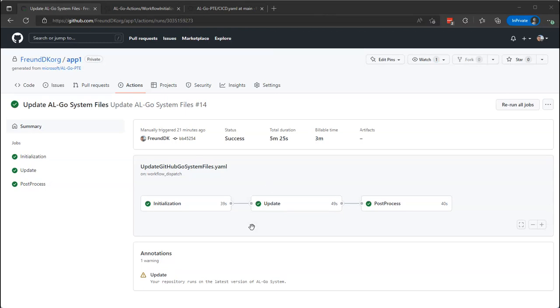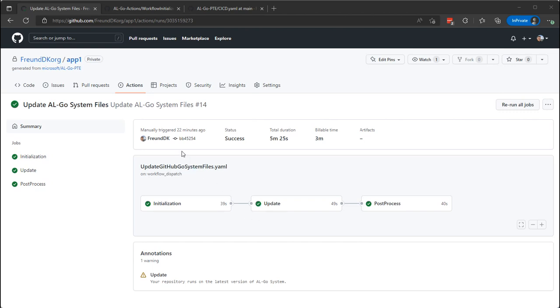Now, as we talked about before, we made these changes to the ALGO PTE and the ALGO actions repositories. But these repositories were auto-generated from the ALGO repository, and as soon as we want to uptake changes that come from Microsoft ALGO, we'll get those into the fork of our own ALGO repository and deploy these and override the modifications that we created.